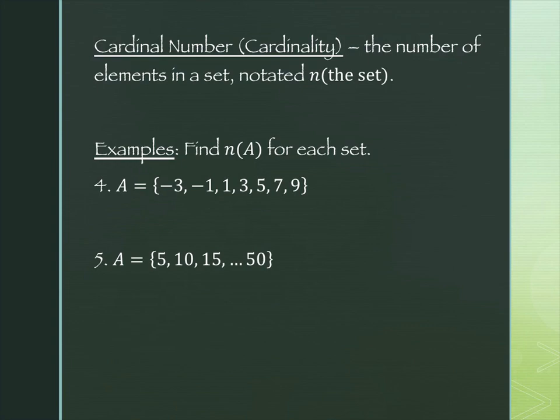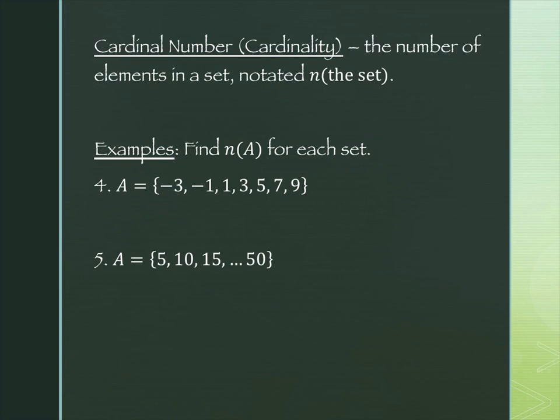All right, so if I did n of the people living in my house, the number right now is 6. You just count how many people there are in my house. That is the cardinality of the set, people living in Dr. Hans's house. My daughter might argue that the cats and dogs should be counted in there. I don't think so. She probably would.